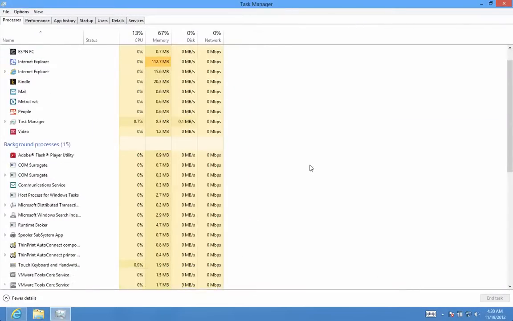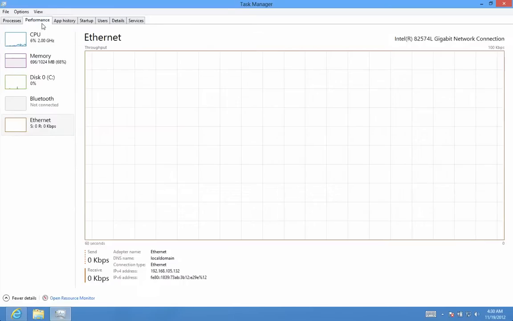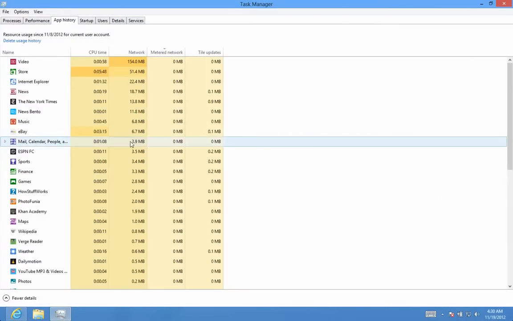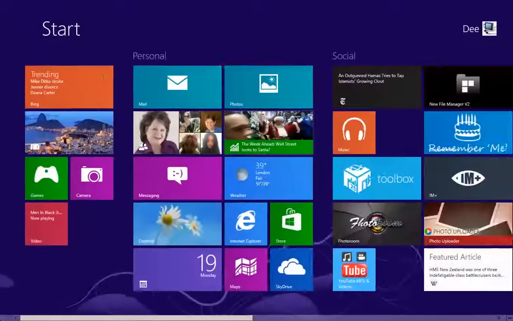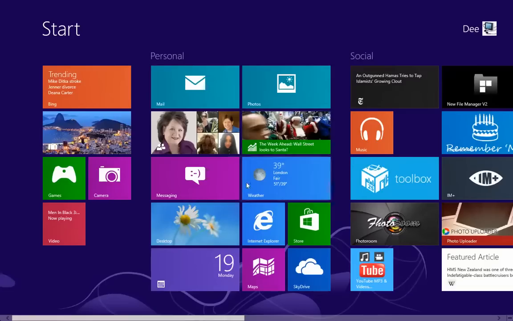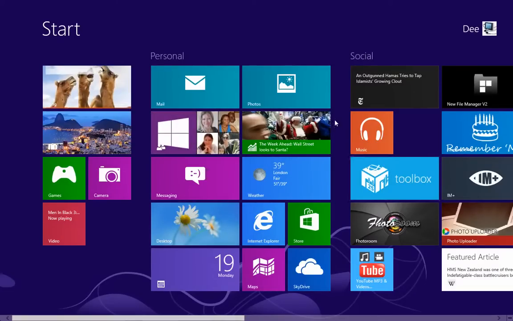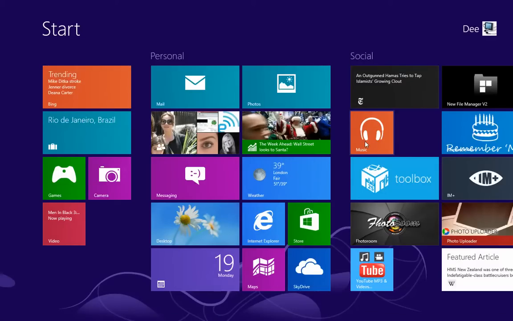I'll probably be doing another video on this Task Manager alone, if I have any more to show you. But the most important thing to remember is that the apps in the Metro only run when in the Metro. The one that you are currently viewing is the one that is running. Any one of them that goes back into the history, the CPU time becomes 0 until it is reactivated again.